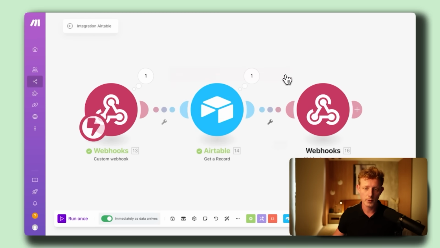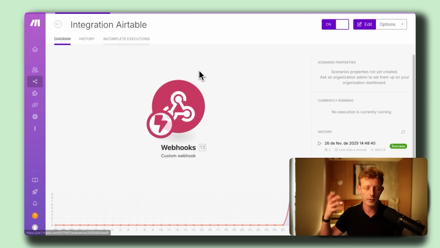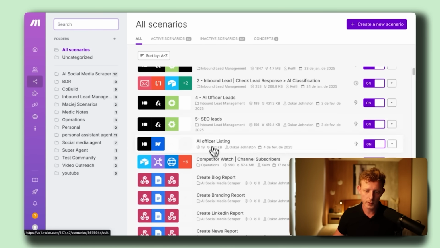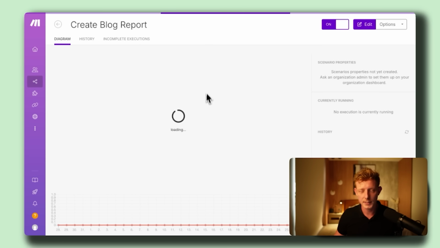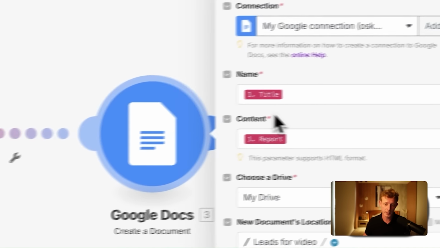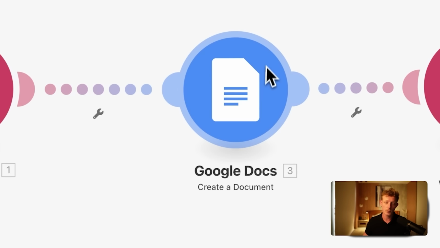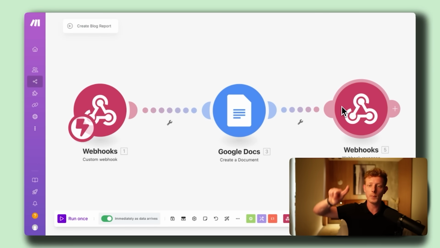So for example, a common one I use, I'll show you very quickly, is Relevance AI. If you don't know Relevance AI, don't worry, but it is an AI agent builder, right? And what Relevance AI misses is, for example, Google Docs integration. Now, make.com has a Google Docs integration. So what I do is I just make an API call from Relevance AI. I add in that webhook. I send over the text that I want to add into a Google Docs. I've added that information, as you can see, title and report, into the Google Docs module here in make.com. So this creates a Google Doc, and then I use a webhook response to send that information back to Relevance AI, so my agent can actually use the link of the doc, right? And that's what this webhook response serves for.